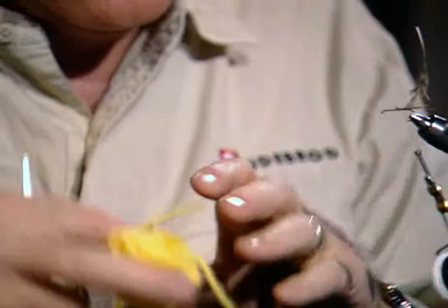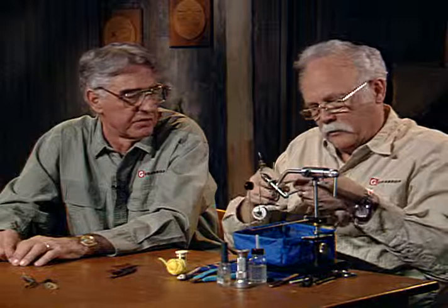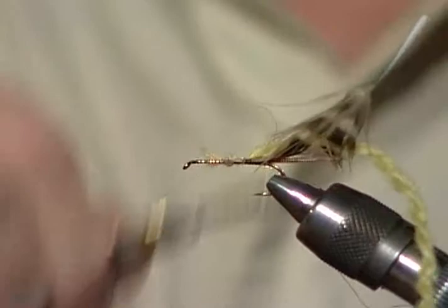Now, this is a four-strand yellow yarn. I'm going to try to get one strand out. I'm afraid four might be too much. Well, the nice part about one is you can shape it any way you want and taper it if you want to, or twist it tighter or let it go loose. You've got a lot of flexibility with it. I'm going to take two with this one. And this should be tapered a little bit from the body to the forward part, like a regular Stonefly Nymph would be.